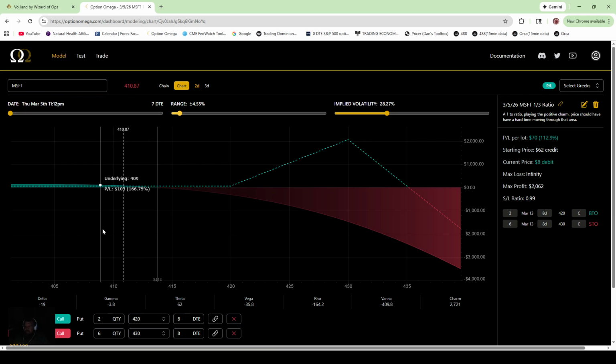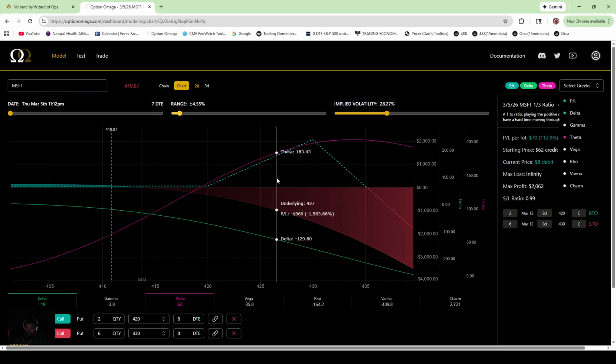So let's go ahead and take a look at what we have here. Same type of situation. The higher the price goes up, the more pain we could take on this. But the higher we go up, the greater the theta is going to be. So let's take a look at delta along with theta. Delta is going to get more and more negative the higher that we go up, but theta is going to get more and more positive the higher we go up. And the further in time we go too.